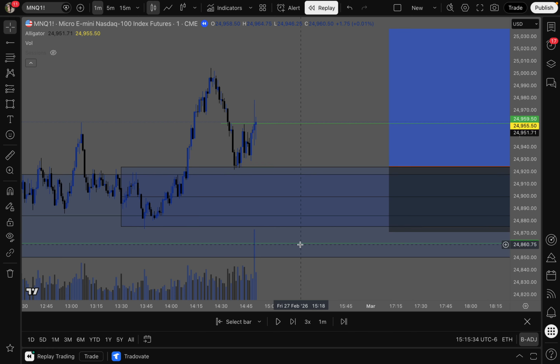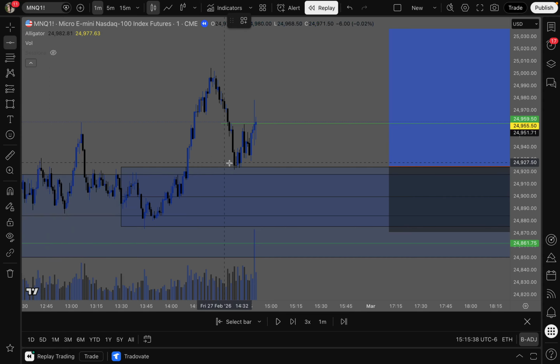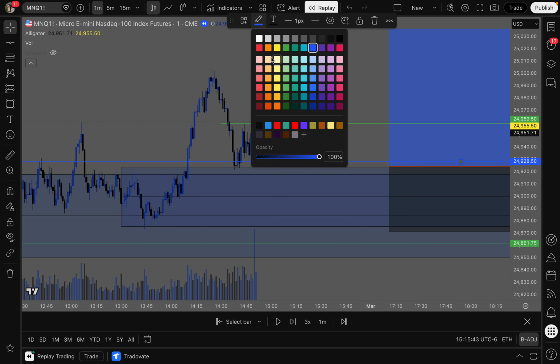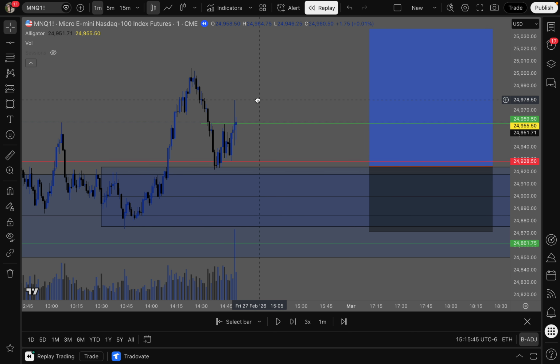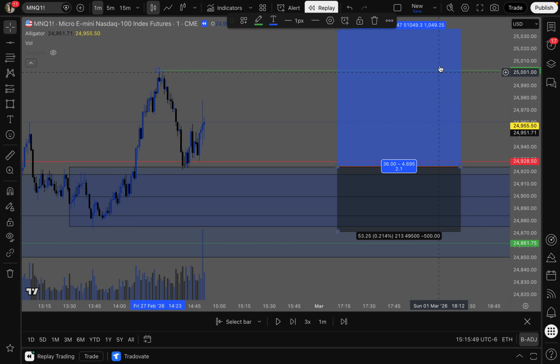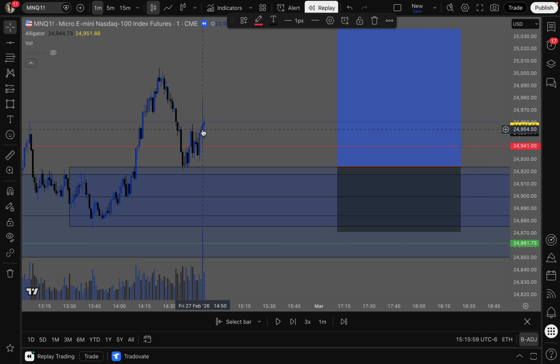So since I got that break there, took my stop, put my stop right here. Let's just make this red so you can understand what I'm talking about. Okay, I could take this off because it broke here. Now since it broke here, what's the last safe place I could put it? Right here. Now, I kind of went a little bit too fast.